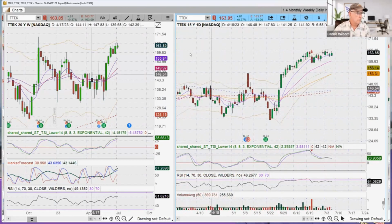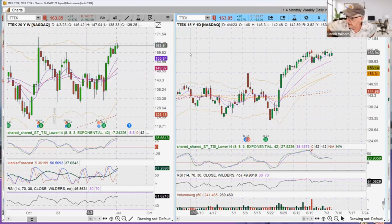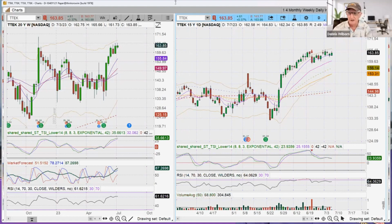Okay. And so, well, you may like what I'm working on right now. I'm working on how to adapt my AutoPilot trading system to trading futures. What I'm finding is it's coming down to taking trades off of support or resistance and trend lines. That's it. And it's very, very interesting. And this week it's been very productive and profitable for me. So more on that later. And so I like TTEK. Yeah. So let's jump over and take a real quick look at the Qs.